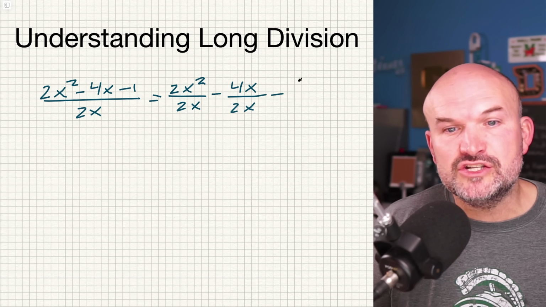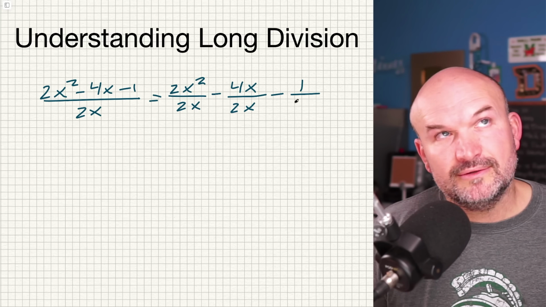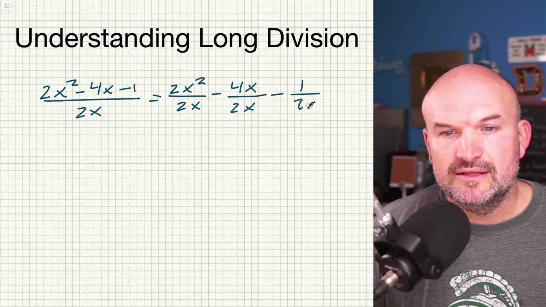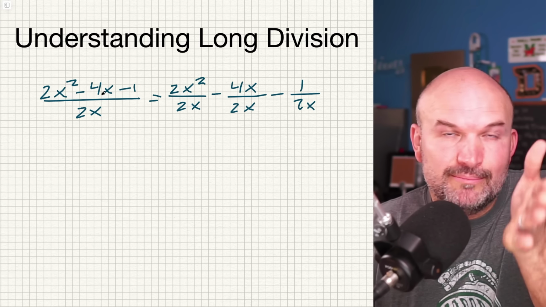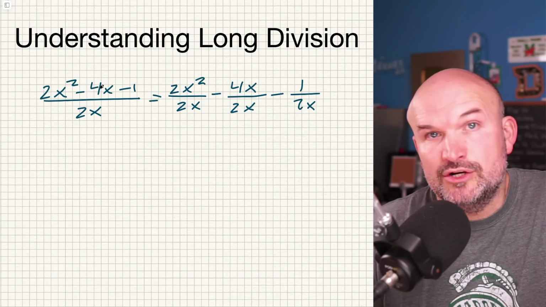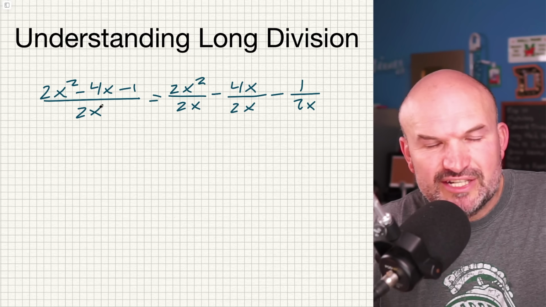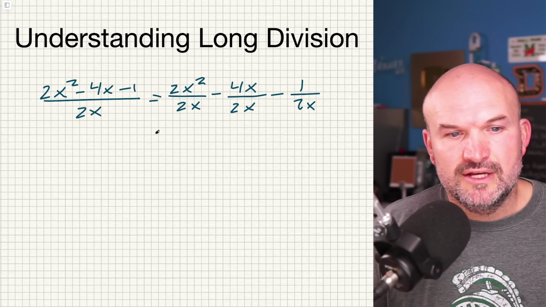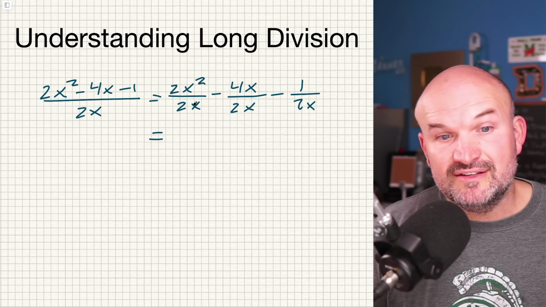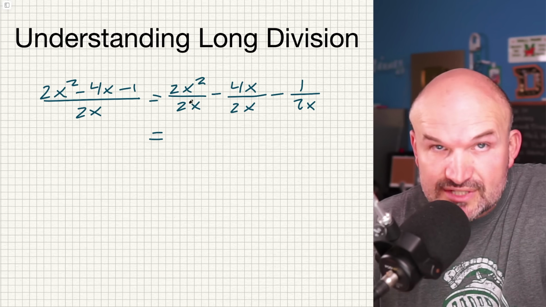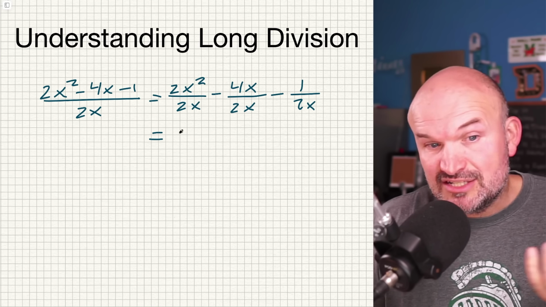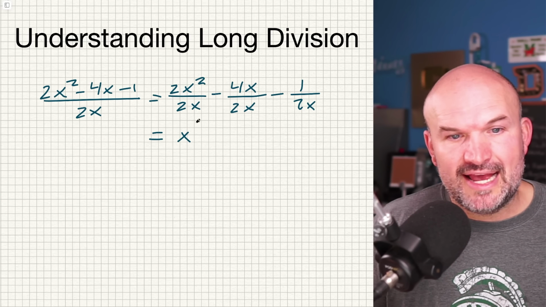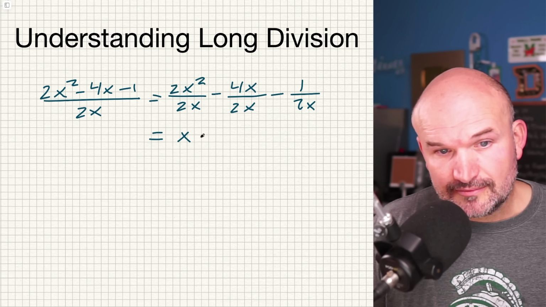Think of it like the distributive property with division, right? When I'm taking this whole term separated by addition or subtraction, there's no addition, but it could be addition, this 2x divides into each and every one of these terms. So the final answer here, 2x squared divided by 2x, right? Now, again, use the rules of exponents, right? x squared divided by x is just going to be x. The 2's divide to 1. That's your division property. So that's going to give me an x to the first power.